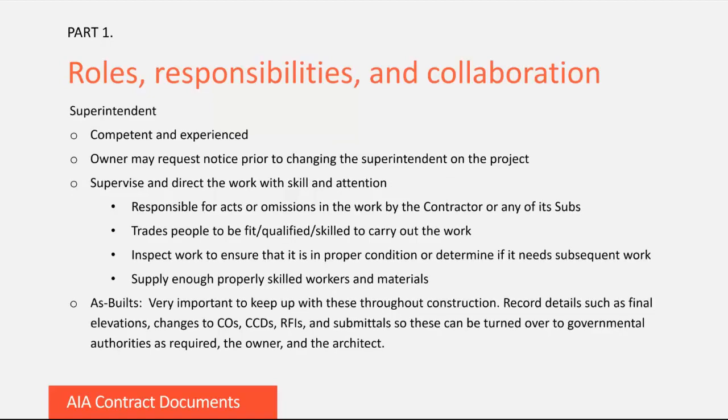So let's talk now about the superintendent. The superintendent can bind the contractor and needs to be competent and experienced for the project. Often during the bidding or proposal phase, an owner will request the name of the contractor's superintendent along with a resume of qualifications and similar project experience. Once a superintendent is in place, the owner wants that person to remain until completion.